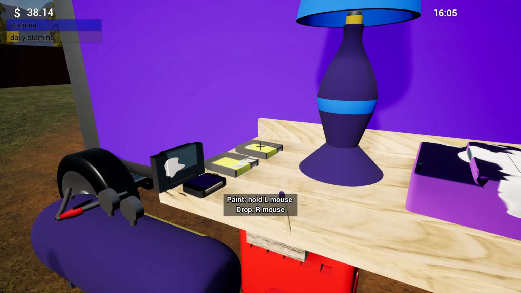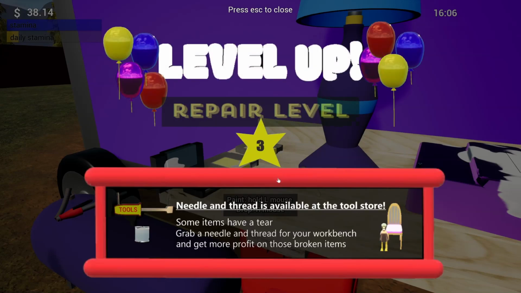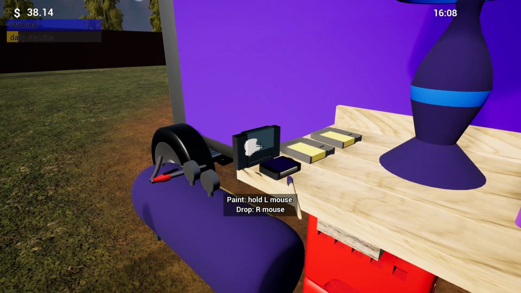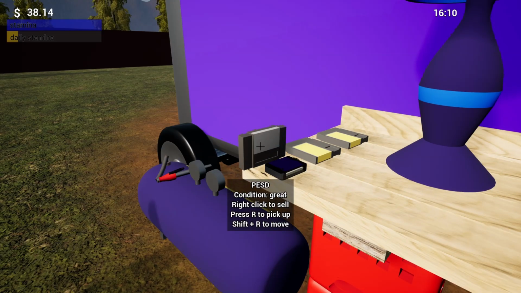Oh, the Discord's going. Well, we'll finish the day anyways. Oh, look at that. Let's go get our needle and thread in a minute. We'll fix up our other items, but we'll fix this first. We are running out of time, and our daily stamina is almost worn out. I did get Queenfish to adjust that so you could have a longer first day recently.